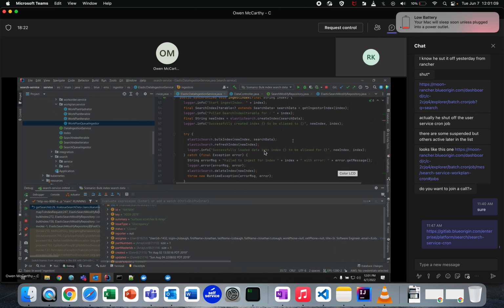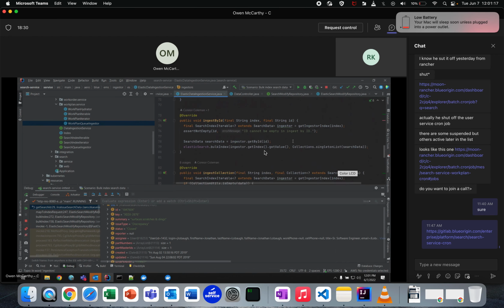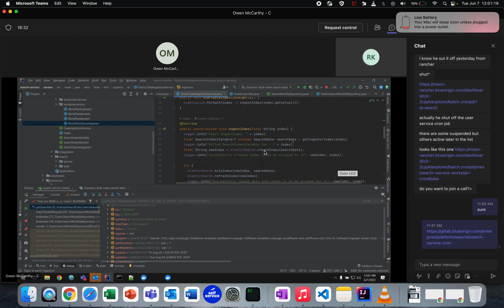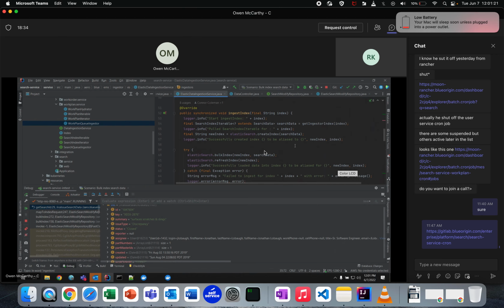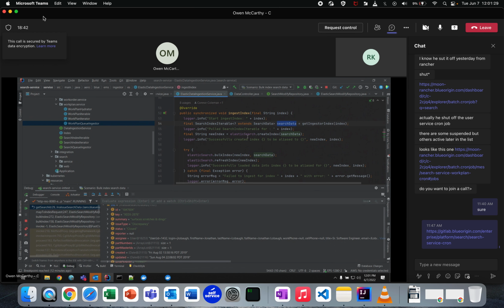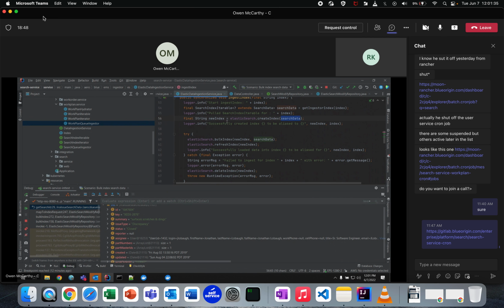So I don't know where that gets done. So yeah, it returns an iterable. Then we create the index with that iterable. So that iterable, how do we create that iterable? That's the question.